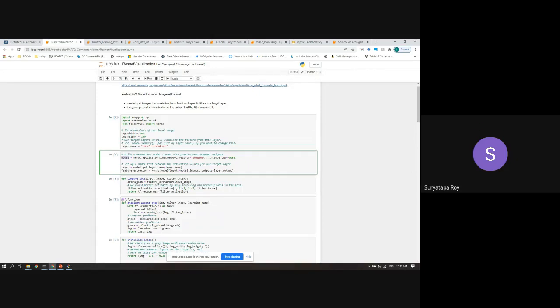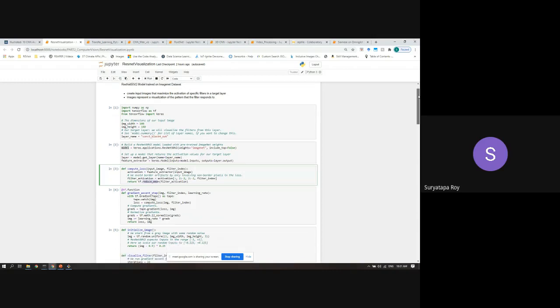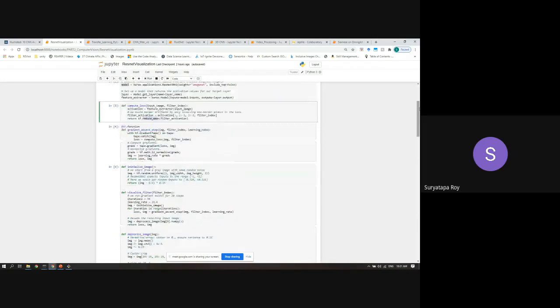Then for the loss, you are just defining an activation through the feature extraction, and you're saying give me the mean. So reduce the mean as a negative objective. So you want something that gives you the highest activation.